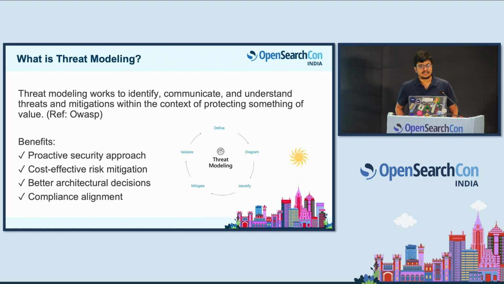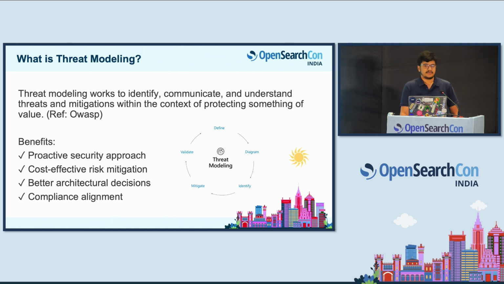So before we start, what is threat modeling, right? Threat modeling in the simplest of terms is thinking like an attacker so that you can defend your service like a professional, right? If you don't think of what could go wrong, it would not be easy to protect the service that you want. So instead of waiting for security incidents to happen to you, you can proactively think about what could go wrong in your deployment and then mitigate before it actually even happens.